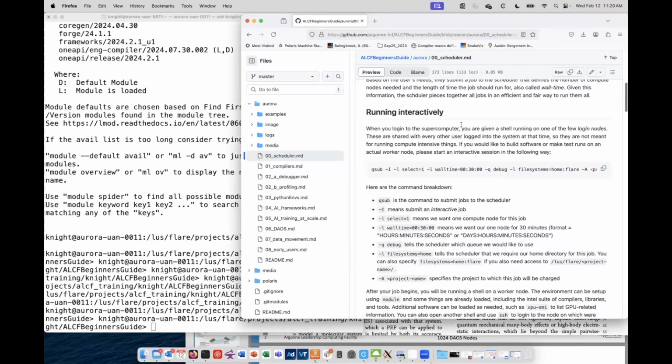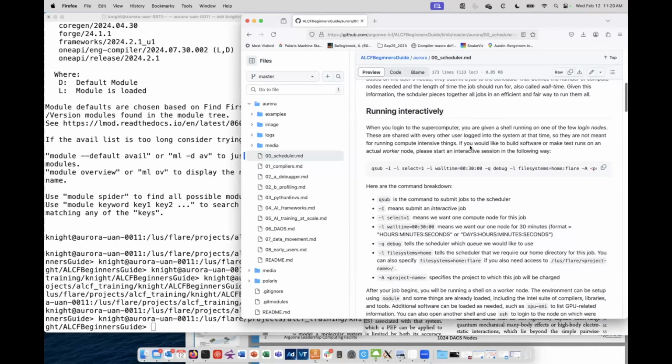The first topic is running interactively. Right now my shell sits on a login node, sorry, not a compute node. And this is a shared resource with all of the users that are logging into Aurora. It's more than fine to stay on the login node for lightweight tasks, but if you have an application that you want to build with lots of parallel processes, dash j 52 or whatever it may be, that kind of work you would really benefit from doing on a compute node.